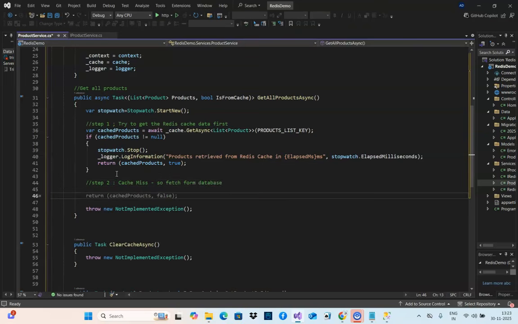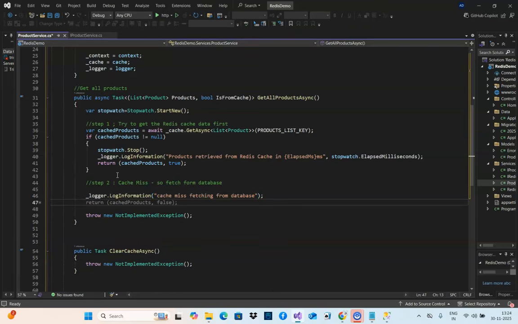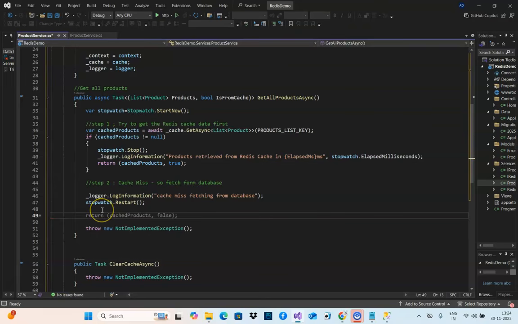Okay, so this will be again one logger.LogInformation, and we are saying cache miss, fetching from database. After that, we are going to say stopwatch.Restart, because we need to calculate the time for the database.